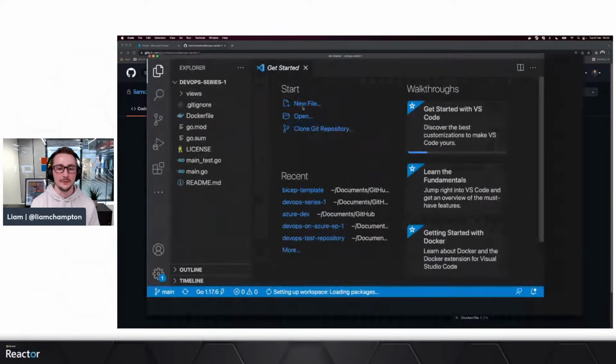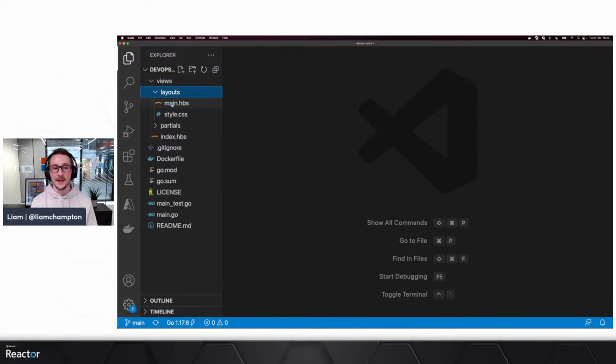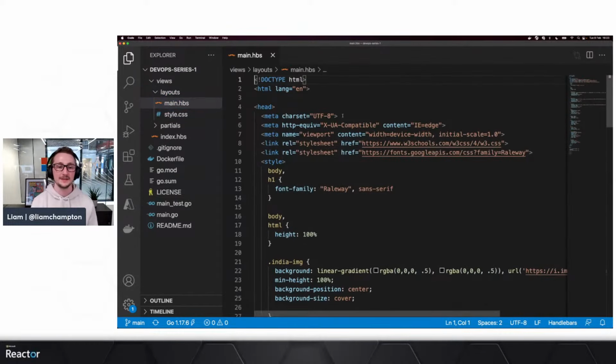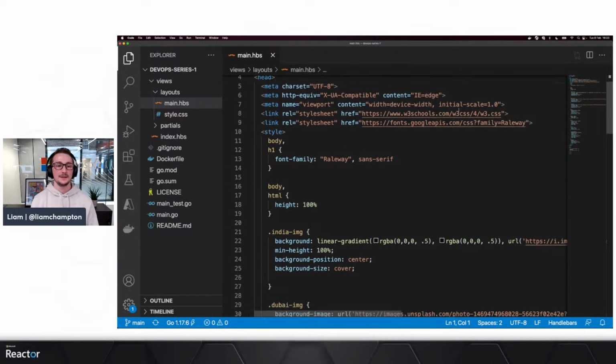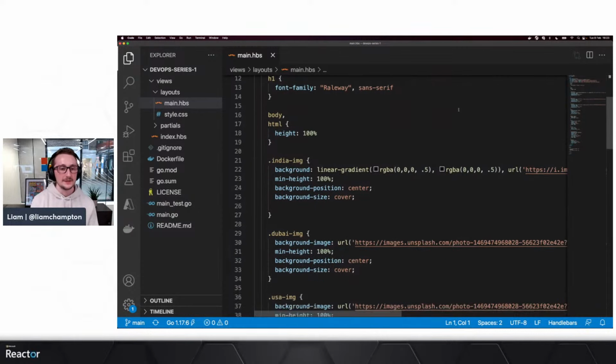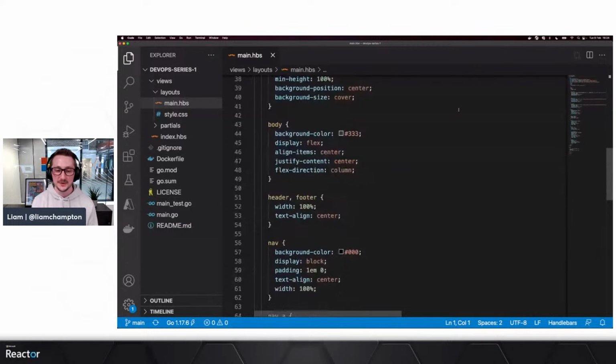Fabulous. That looks rather big, but that's fine. Let's do a little bit of a code walkthrough. To start with, let's look in my views folder. In my views folder, I have got a main handlebars template. And this is HTML for everybody that doesn't know, which is what all web pages are kind of built on, and styling. I've just got some inline styling because there really isn't much templating in this file.